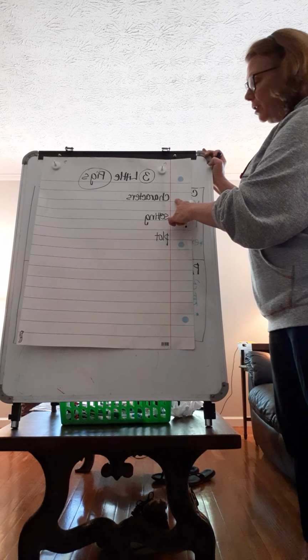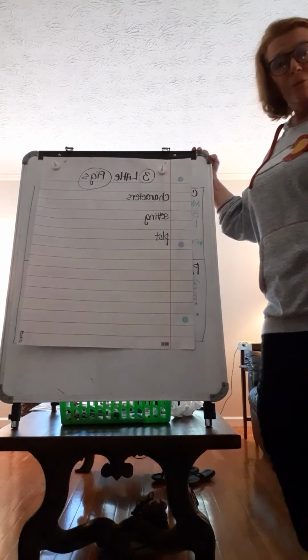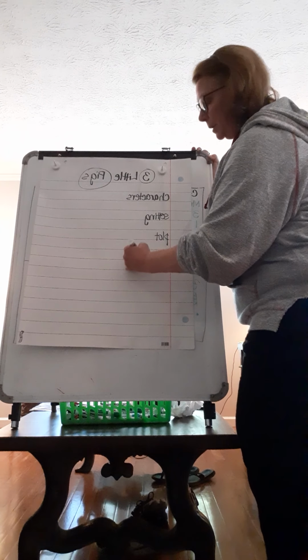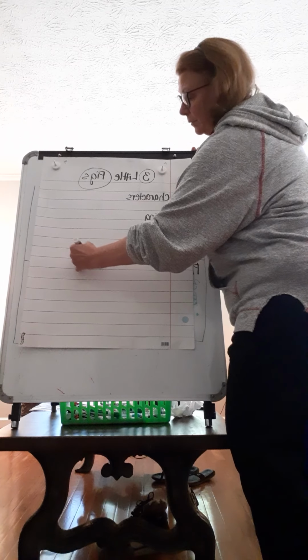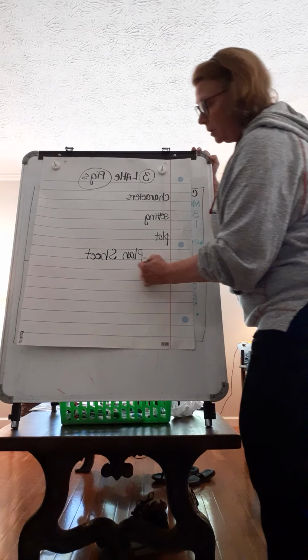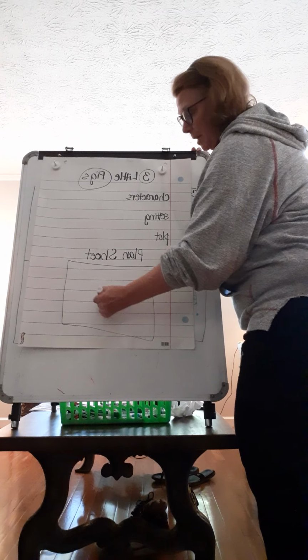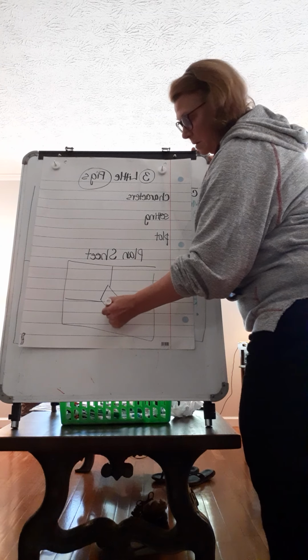Anyway, so you're changing characters, setting, plot. You're looking at the original version of the Three Little Pigs. And remember, when you work on your plan sheet, it's going to look a lot like the Frayer model, isn't it? So your plan sheet that we've used over the last months of school is basically the same thing. Remember, you're making the diamond in the center when you fold the paper.